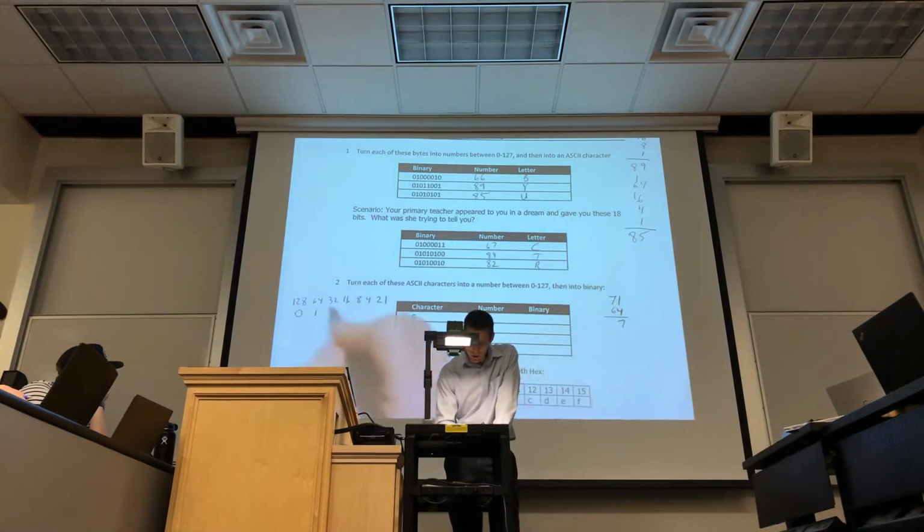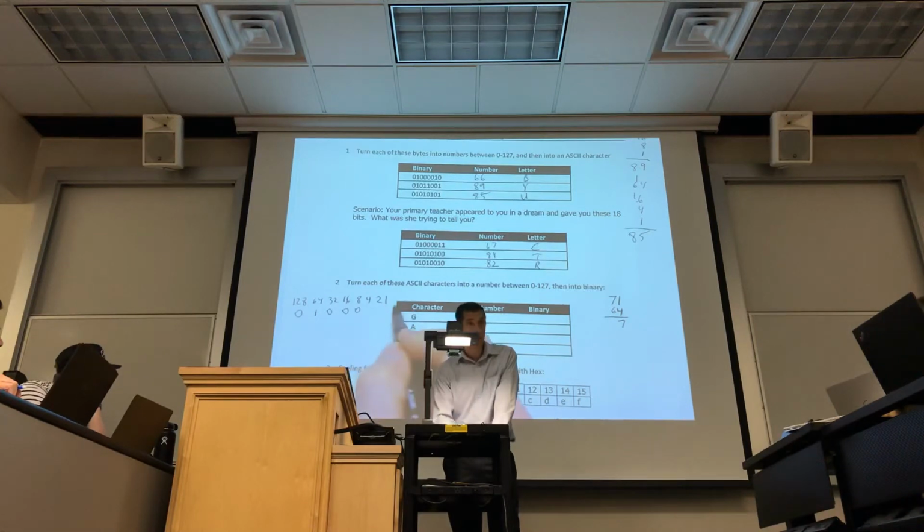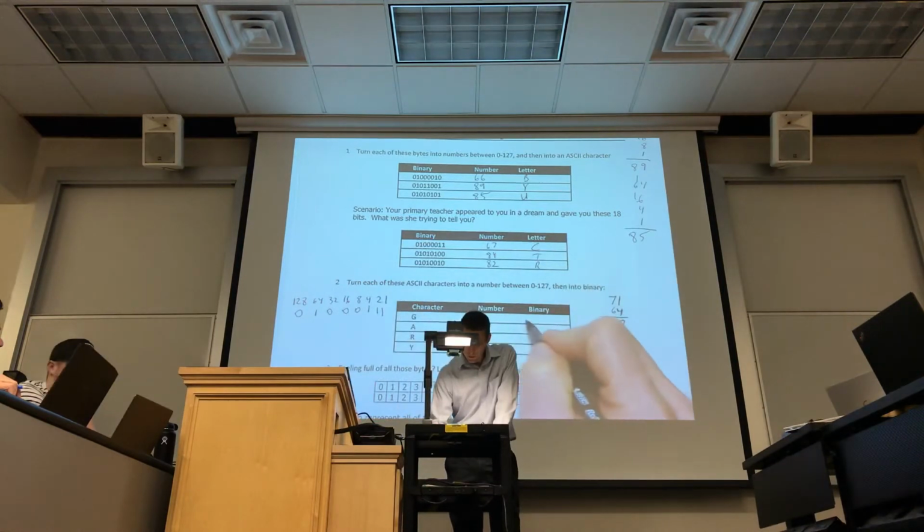So is there a 32 in there? No. Is there a 16 in there? No. Is there an 8 in there? No. Is there a 4? If I just add these up, 4, 2, and 1, that does make up a 7. So I'll just take all of those. 4, 2, 1, and that is my answer. So it's 0, 1, 0, 0, 0, 1, 1, 1.